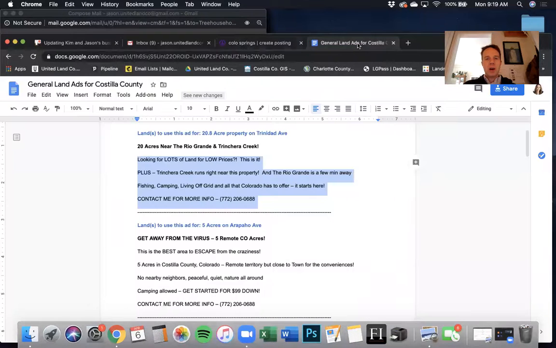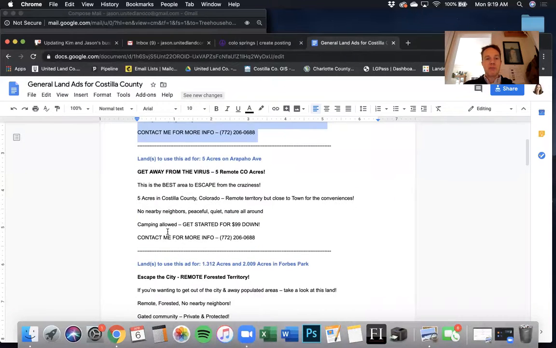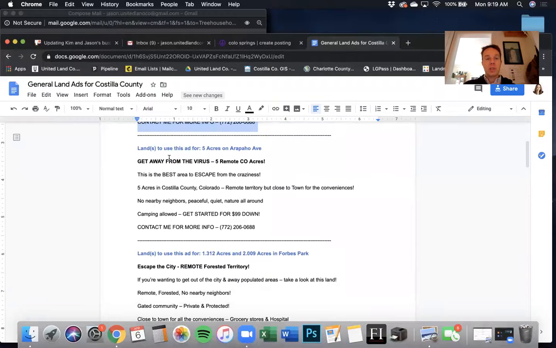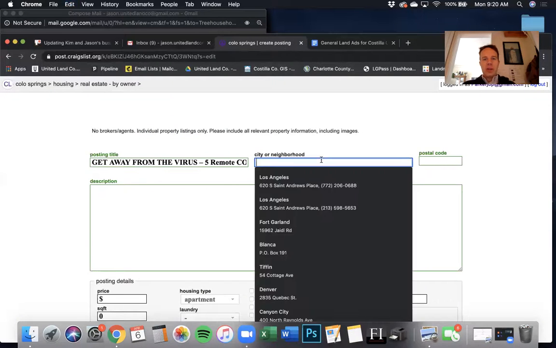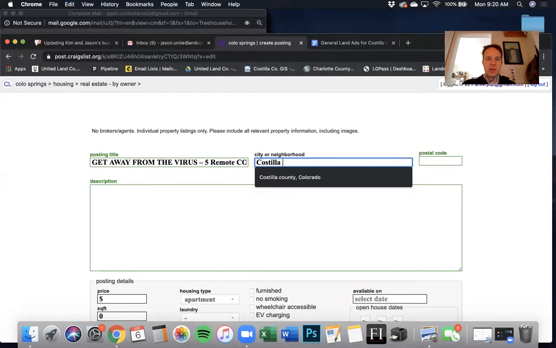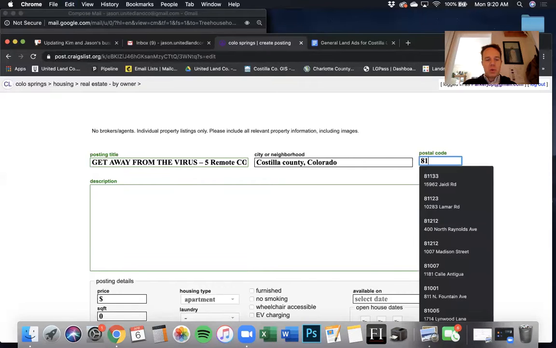I'll make sure that you have all of this information when you go to post. So here's the title, and I'll put it right there, and then Costilla County, Colorado. I'll make sure you also have all the property information, but the postal code or zip code for this property is 81123.